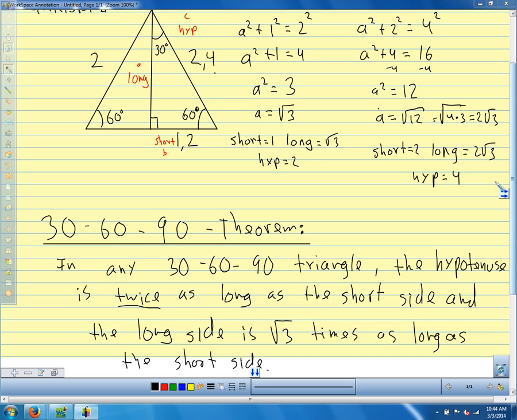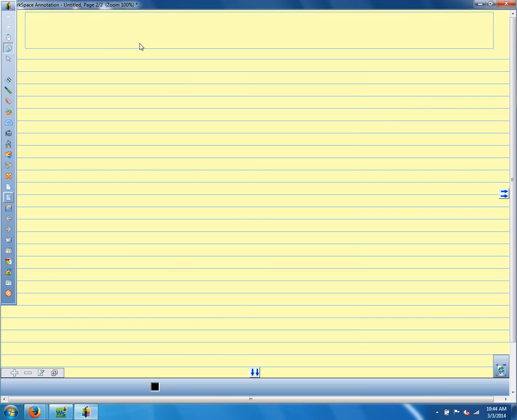So this kind of sounds a little more involved than the 45, 45, 90 triangle. There's really just one other thing we're remembering. So what we're going to do is draw a picture like we did for the 45, 45, 90 to help us remember. All right, so questions about our theorem and how we came up with this idea. All right. So for 30, 60, 90 triangles, the short side is the key.